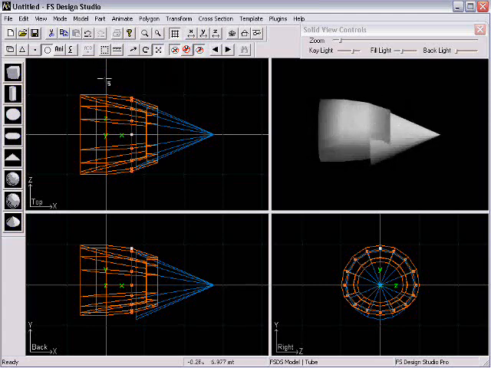Just be careful when you're using it that you don't do something that makes the part no longer available to be worked on in cross-section mode. And just have fun with it. See what you can do with it. Twist the cross sections around a little bit and make all kinds of fun shapes.